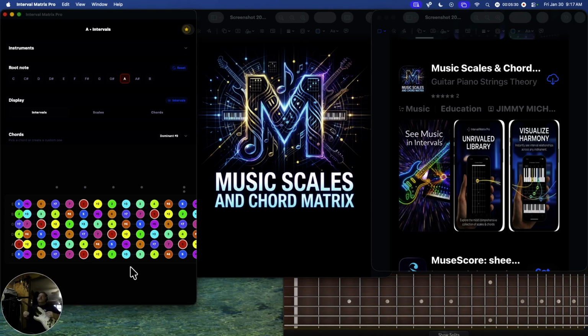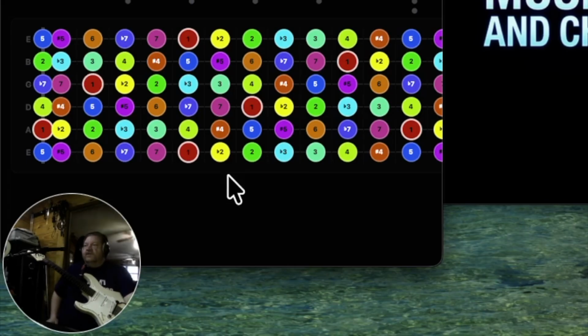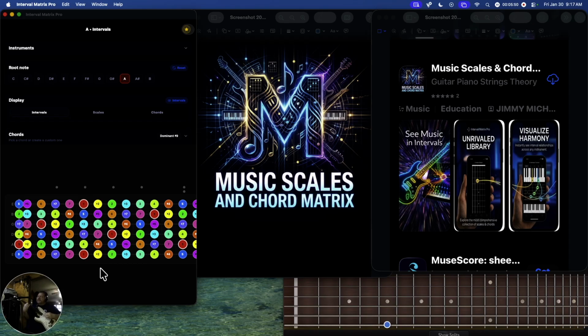Now, if I ever see a chord where it is an A7 or a G7, what that actually means is dominant 7. So when you see the chord in the 7 by itself, that means it has a flat 7. It's a major triad, which is a 1, a 3, and a 5. But then we've got that minor 7 right there. And that's kind of the main blues chord. It's based off that dominant 7.